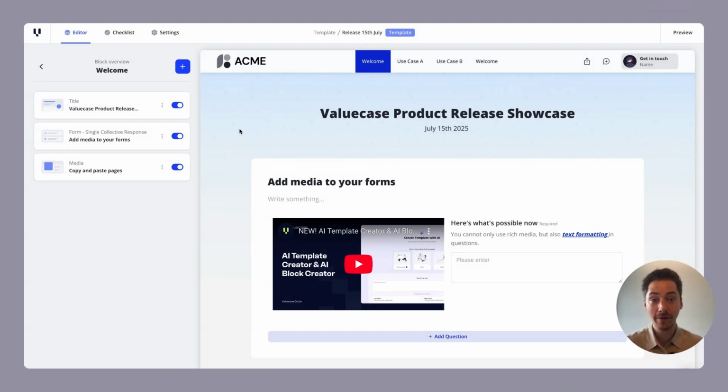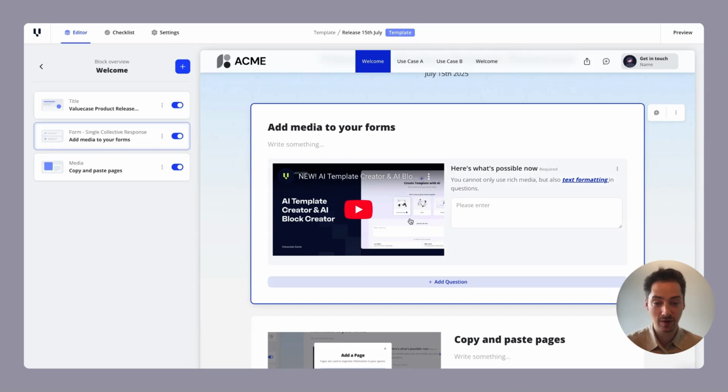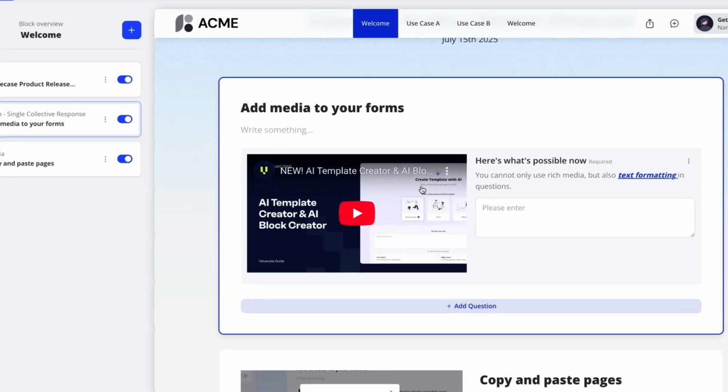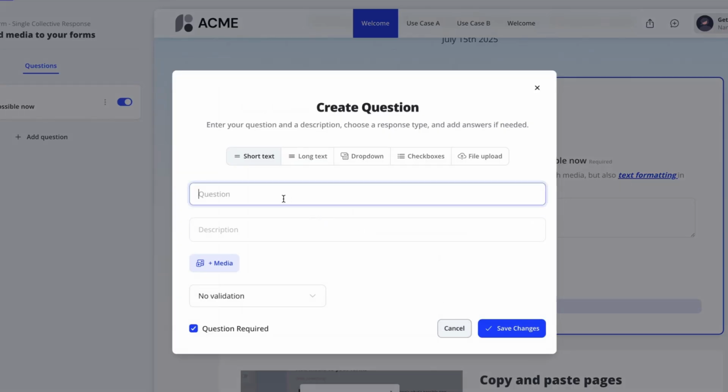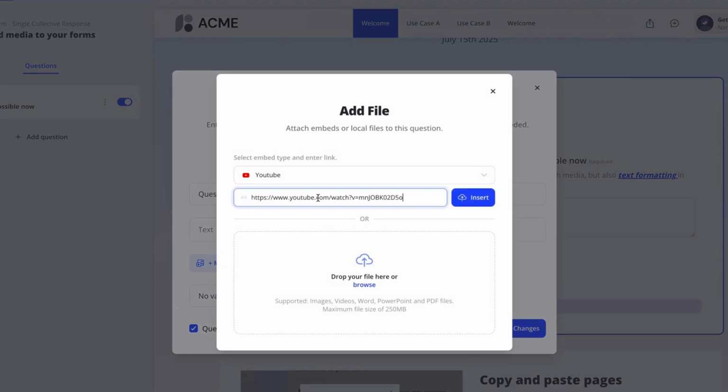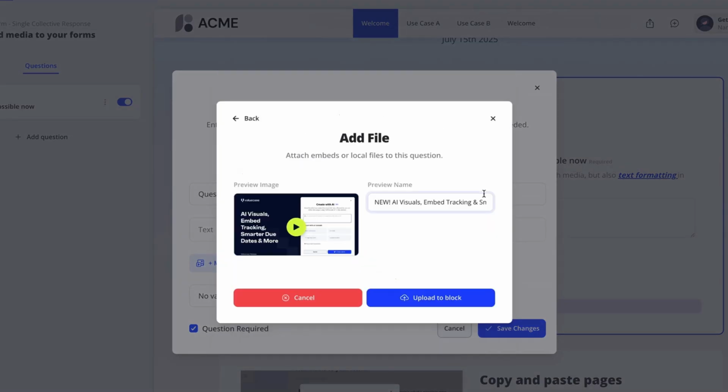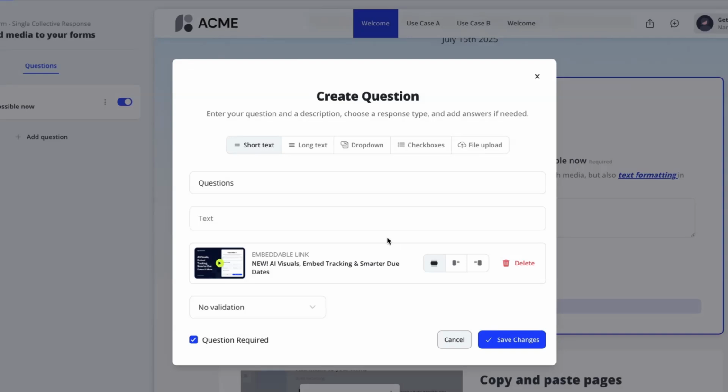Forms now also support media. And you can see that right here in my first form, I have for this question a YouTube video attached to it. And you add this quite easily. So if you had, for example, a short text, you can just enter the question and the text. And then you have this add media button here. And there you can choose from the library or just embed something new or add a new image or a PDF or so and then upload it. So you can also then change the layout. So you could have it full width. You can also decide to have it left or right of the question. And then you can just save it.